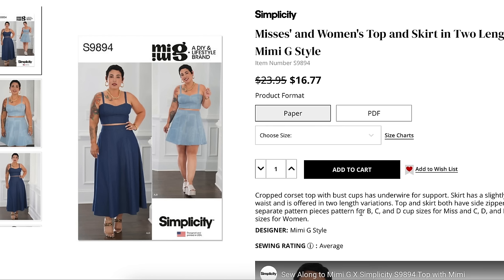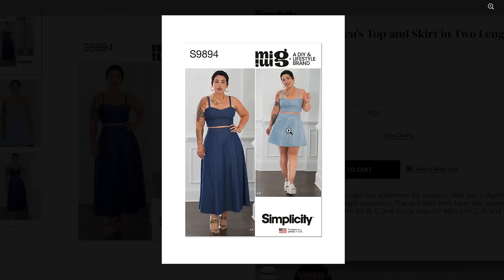If you're a B cup, but you're a size 20 or 22, it would be better for you to make the misses 18 and figure out how to size up. Like make your seam allowances smaller, whatever you need to do to size up. If you're a C or D, you can do either. And if you're a double D, again, it's going to be easier to make the women's sizes and then size down if you need to. I hope all that makes sense with the sizing. But just know that misses and women's are not created equal in that regard. The numbers aren't the same.